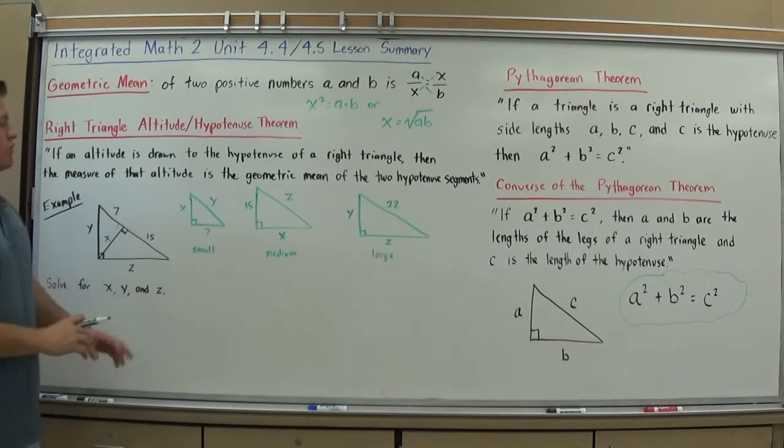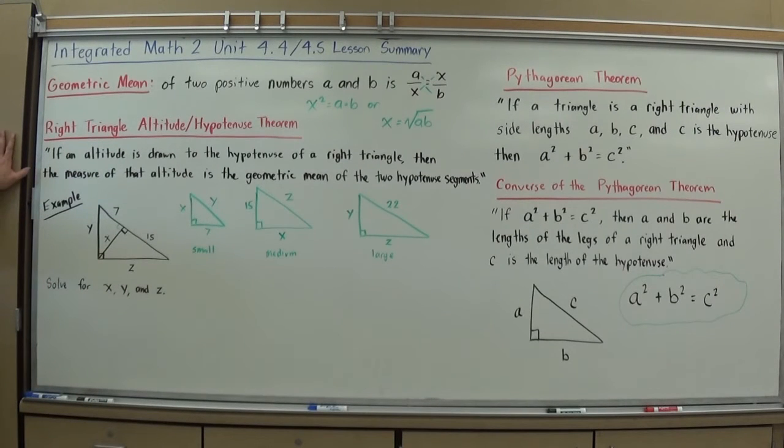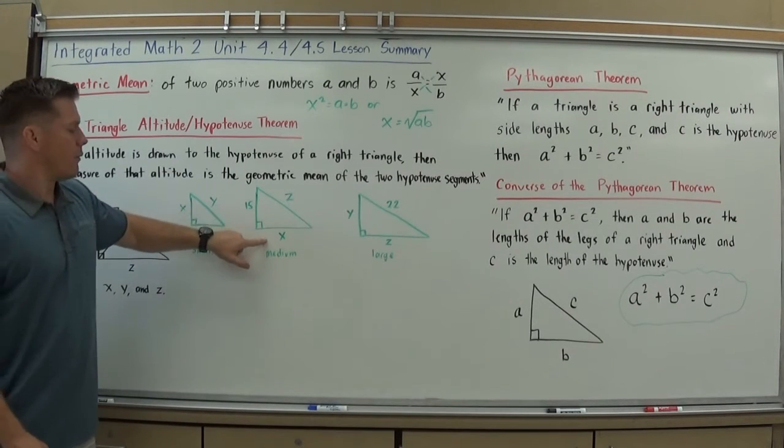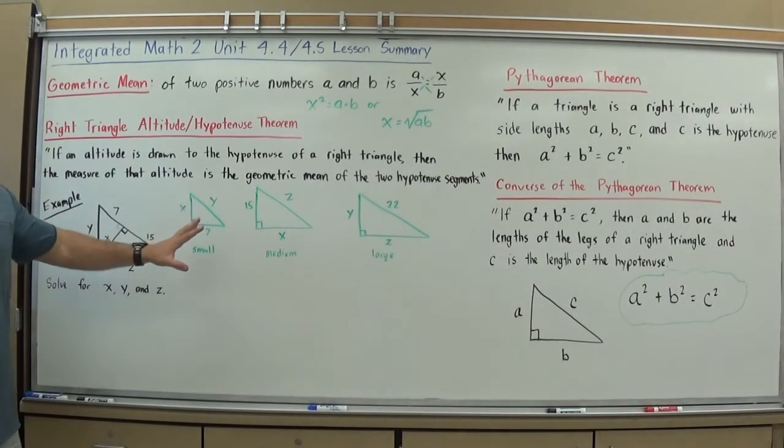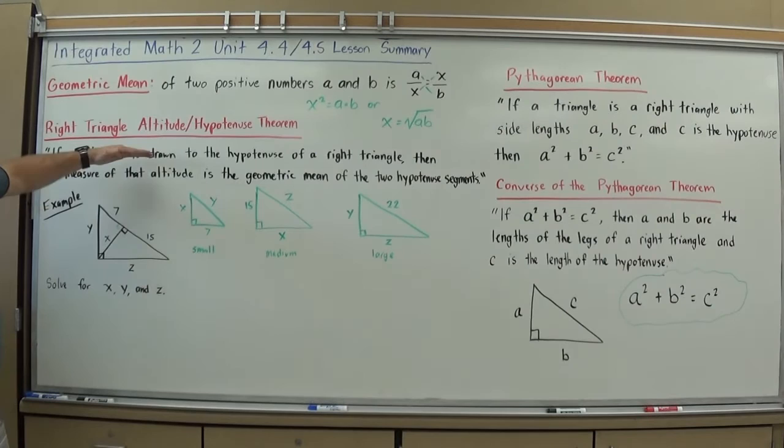The key thing to remember is you can't solve for two variables in one equation very easily. So always try to stick to one variable. So look for setting up ratios that will only use numbers and one variable. And that's where it can get tricky. So what I suggest is using this statement here.